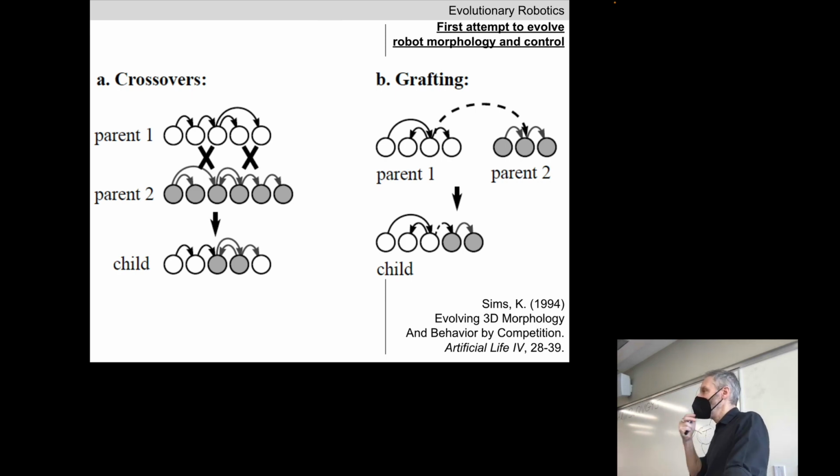Sims was obviously inspired by evolutionary biology. He's got genotypes that are not vectors. They are graphs. So it is not immediately obvious to see how to cut two graphs in half and glue those two half graphs together to produce a child robot that combines the best features of the two contributing parents. Again, many years after this experiment, NEAT was invented to try and make it easier to cut two graphs in half and combine them together in just such a way that you produce a new graph which has the chance of combining the best of both worlds.